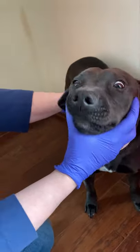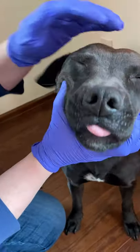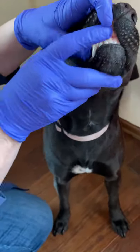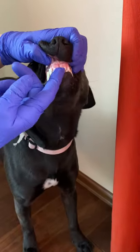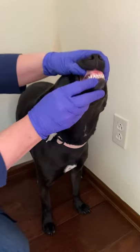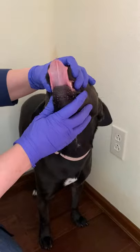When brushing their teeth, you do not have to pry their mouth open because they hate that. Instead, raise the lip, take the toothbrush, and use gentle circular massaging motions at the tooth-gum margin. Stretch the lip to get back there with your toothbrush as well. We usually just need the outsides of the teeth, but we do want to make sure to get the uppers and lowers and the backs as well as the fronts. You may have to pry the mouth open a tiny bit to reach the back and brush at that tooth-gum margin.